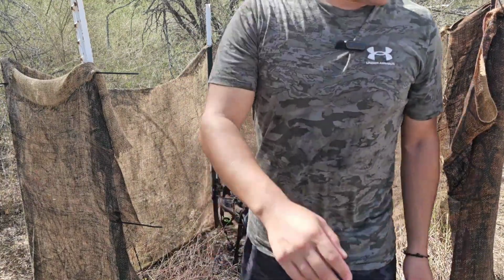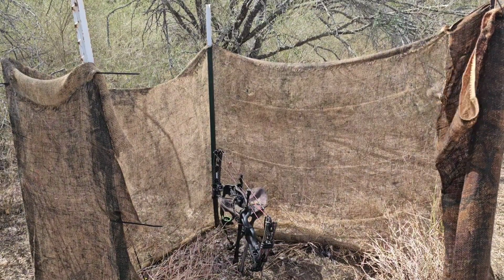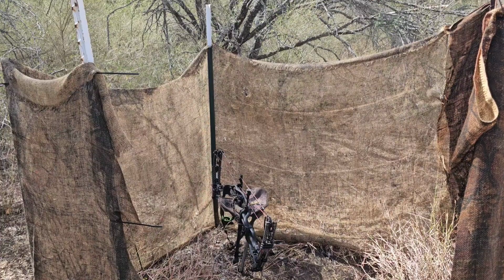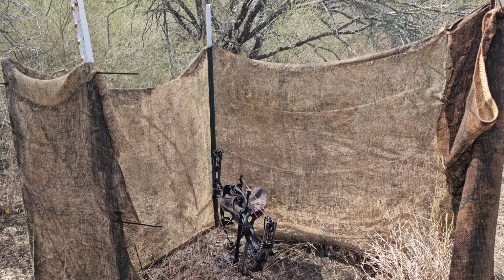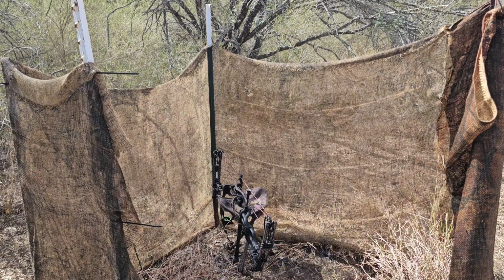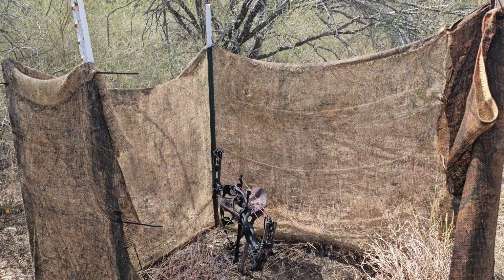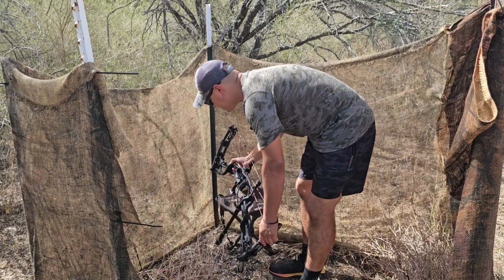One of the reasons I think we have a lot of does is because there's been a lot of development in and around the area. I believe they are just pushing the deer in all different directions, and the deer are basically trying to find a new home that has what they need, which is food, water, and shelter. If you have whole new subdivisions being developed, they really don't have any choice but to flee and go somewhere else. So in that case, they're coming out here.